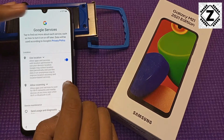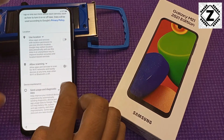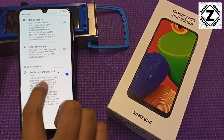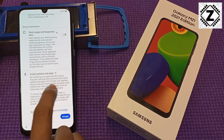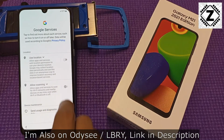But for now, for a cleaner experience, we are just going to turn everything off, and that will also help enhance the battery life a little bit. So sending of diagnostic data, again, I need to turn that off. And here is one thing which cannot be turned off. This is install updates and apps. So sadly there's no slider over here, you cannot turn it off, but we turn these other things off.